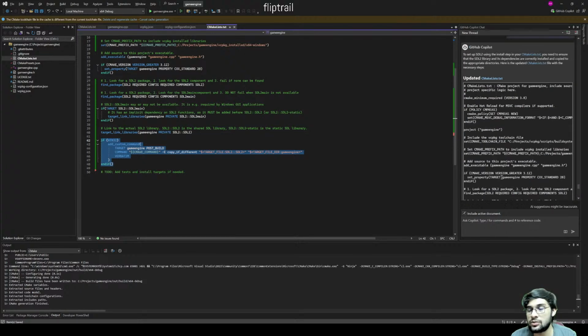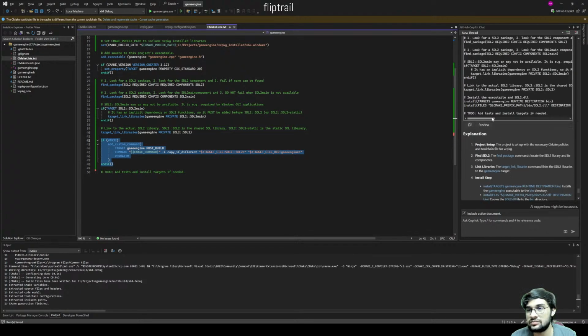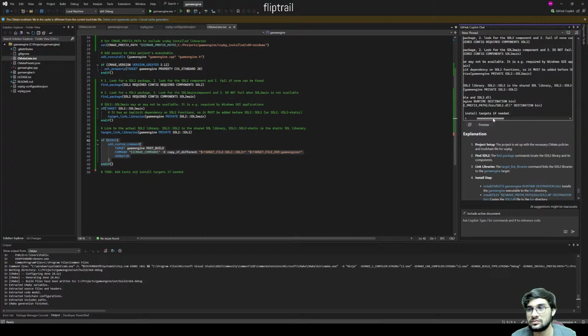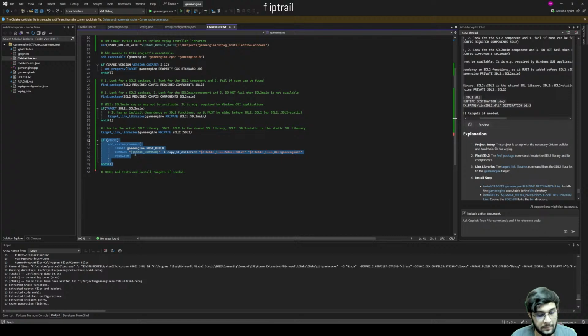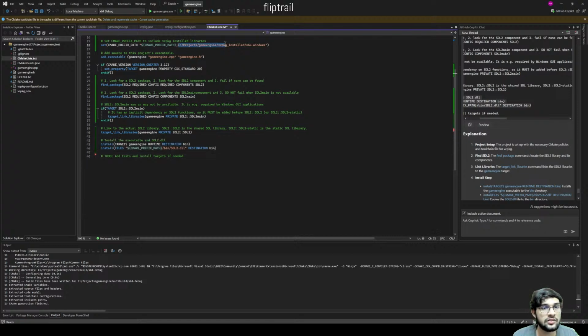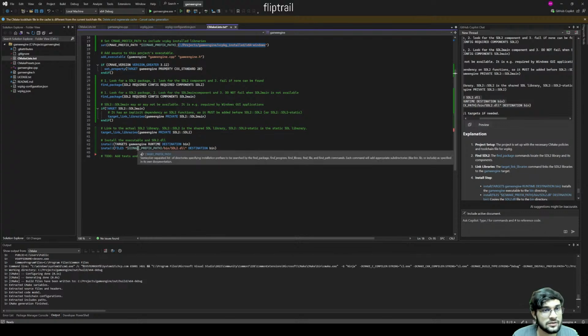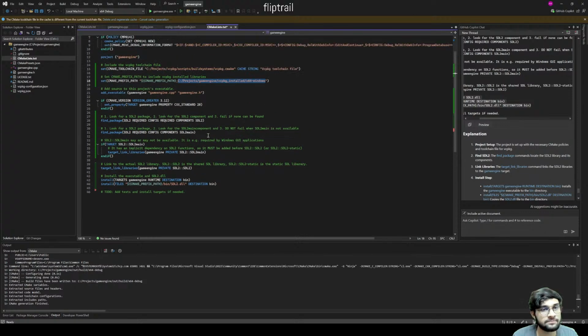Start to use this runtime output directory. And instead of this, I will use this.